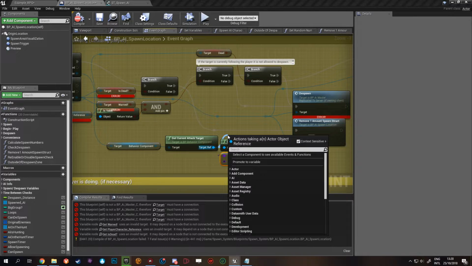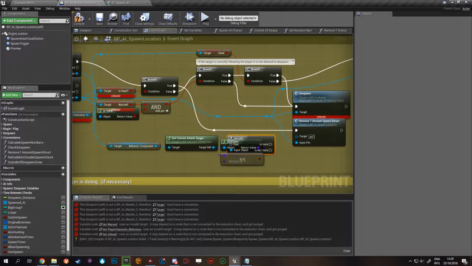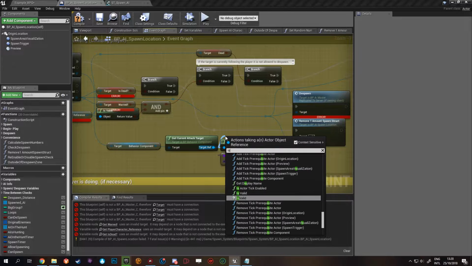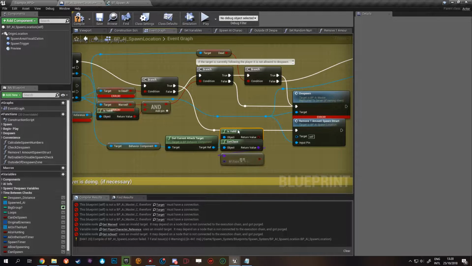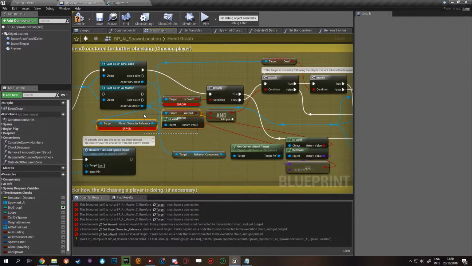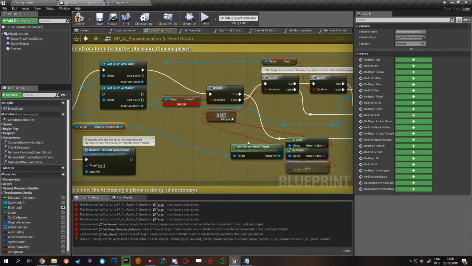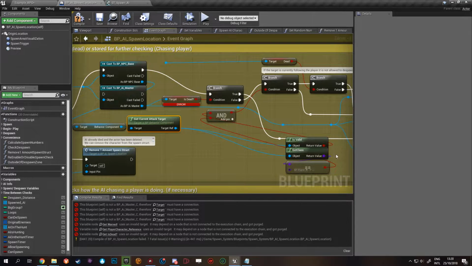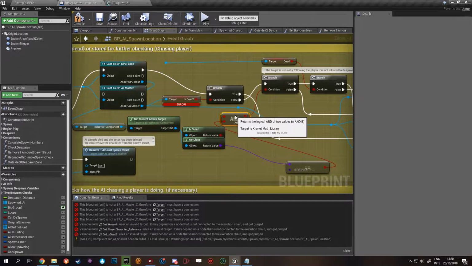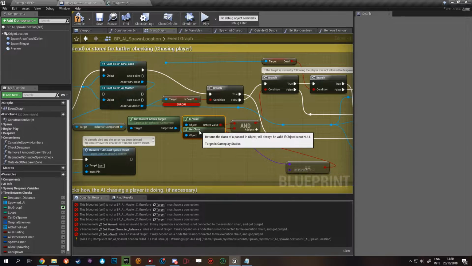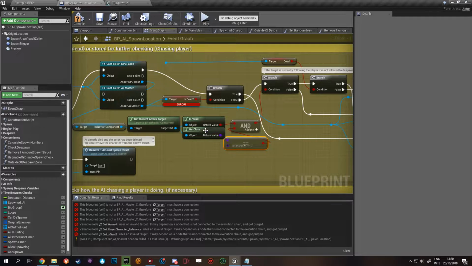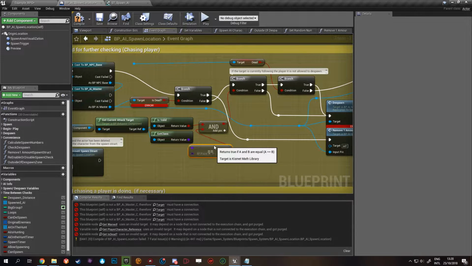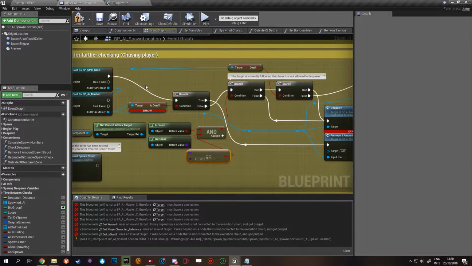And we need an is valid. I'm not 100% sure if that's required here. I know it was for mine, so that's what we'll do. So we'll place these, and that's basically replacing this part. I hope that makes sense. So now checking, is the attack target still valid? And is he actually a player character?